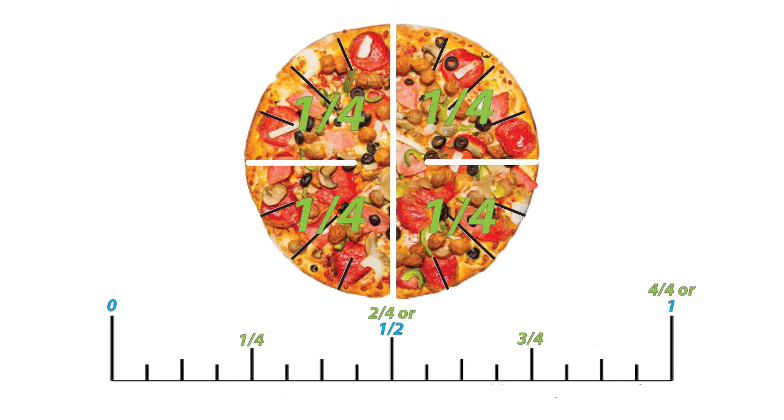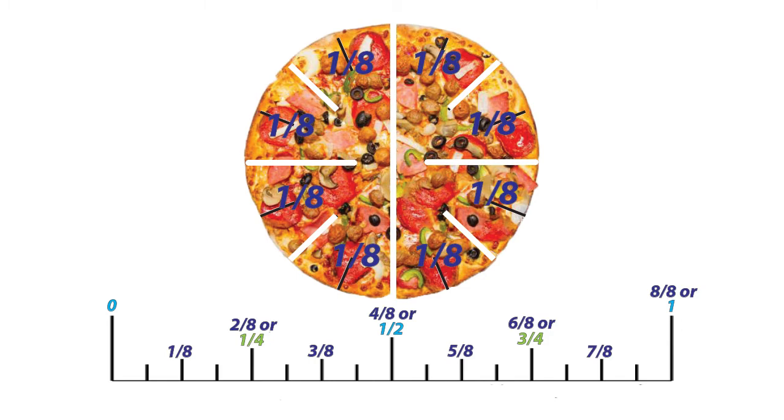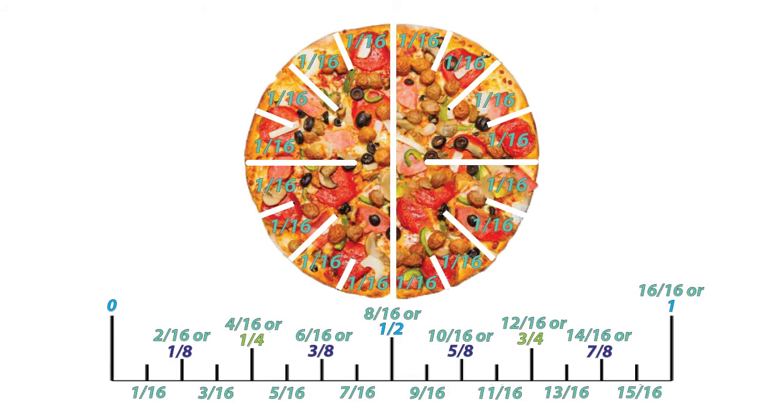Cutting each half again gives you 4/4 of an inch, just like your 4 pieces of pizza. Cutting each quarter in half breaks that inch into 8 pieces, or eighths. Cutting the eighths in half gives you 16 equal parts of an inch, or a pizza.